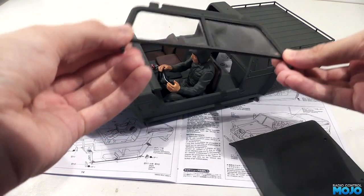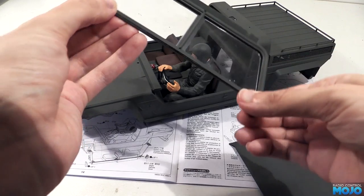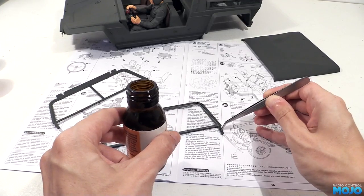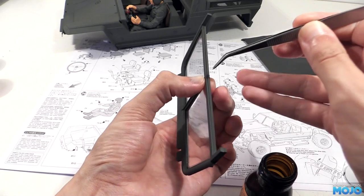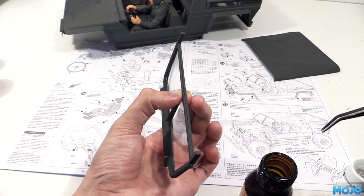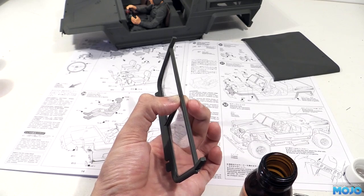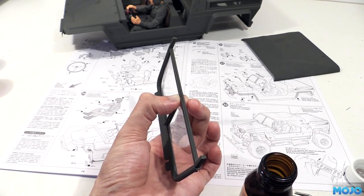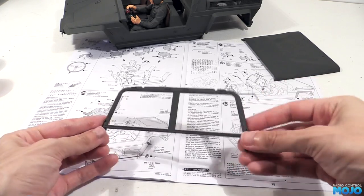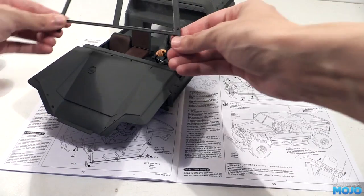I've already painted it, the same plastic primer and Halfords Green used everywhere else, being fairly careful not to get too much paint on the mating surfaces. I'm going to bond the post together first and then work along the bottom. I used a couple of closed pegs to hold it all together while it hardened, then went around the rest of the edges with more plasti weld and pegs. When that lot hardened fully, I took the pegs off, so we now have a rather solid windscreen ready to fit. There's a bit of visible seam around the edge, but I think that's a fair trade-off to be sure the windows have perfect edges and no paint bleeding.